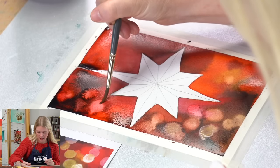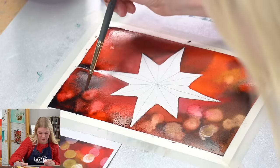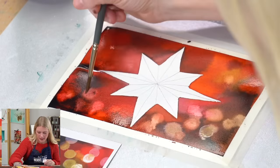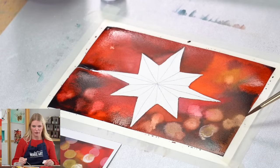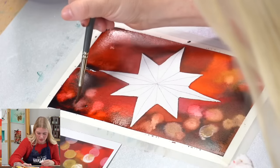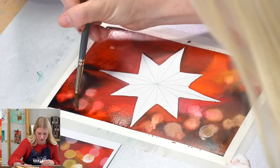And because we mixed colors, you're gonna see that as we lift up color, we're gonna get different color bokeh, which I actually think really adds to the overall painting. Like I lift up here and it's a light pink, but I lift it up down here and it's a brown. You know what I mean? Yeah, I think that's cool. But sometimes that can be frustrating because we don't entirely know exactly what color is going to come up when we lift. You know what I mean? Yep.